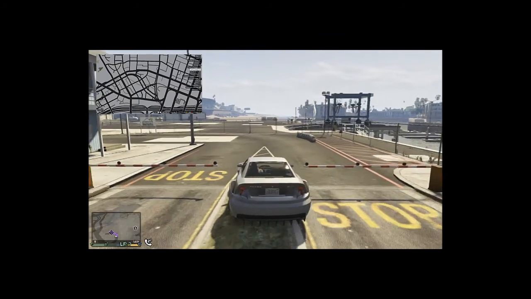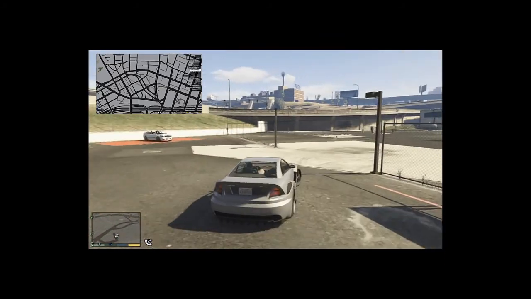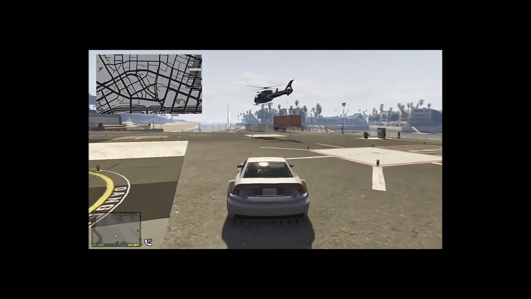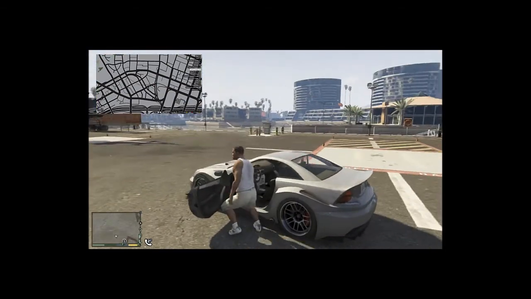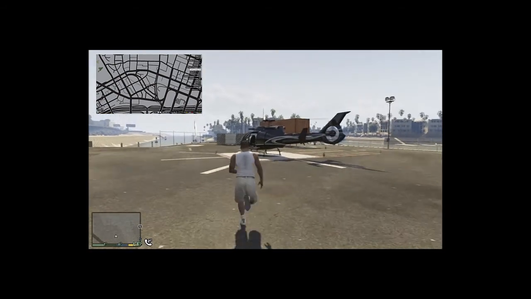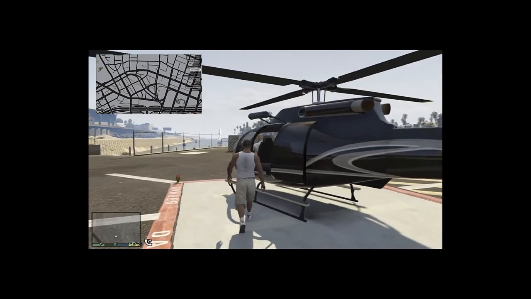This guy down here threatened me too. I came in here to get the helicopter, and he just gave me a fit. He's like, I'm gonna call the police. Yeah, go ahead and call the police, buddy. They only give you a 1 star for stealing the helicopter, and the police do a ground search, not an air search. So therefore, they never find you, and you can easily evade the cops, no problem.